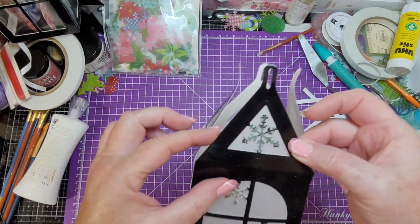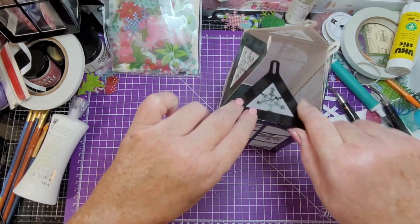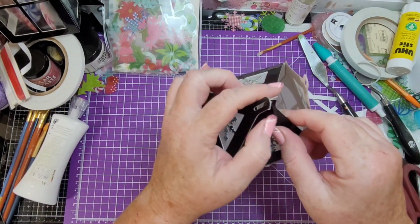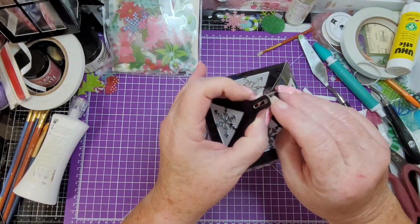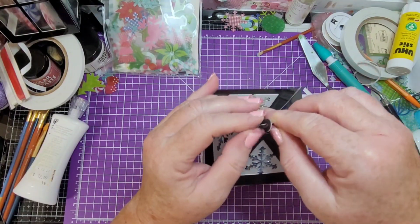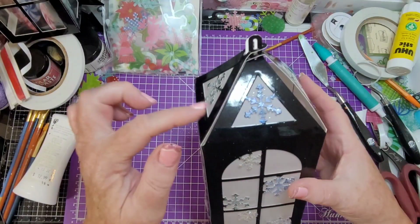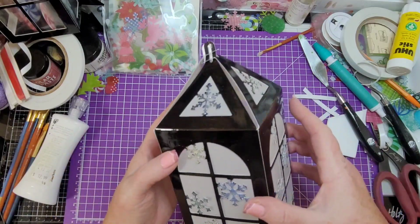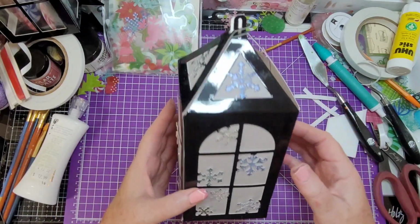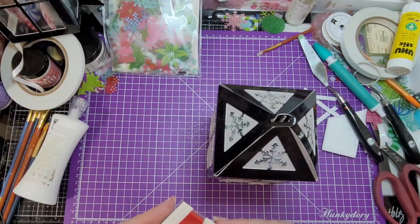This is, whoops, did I get it on there? Yeah, okay, that was it. Come on. Okay, so when you put it together, come on, get in there, both of you. Then it won't look like it's, see, it won't look like it's bulging out so bad. Looks like it's supposed to be that way. And then we'll put a little piece of ribbon through there. Let's do that quickly. We're just going to use white.